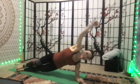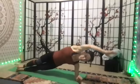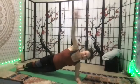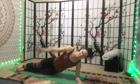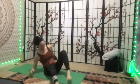six, everybody's looking good. Seven, really strong bottom arm. Eight, nine, 10. Now we're going to lower the hip, not by collapsing at the shoulder, but by lowering the hip. Rainbow painting on the other side.